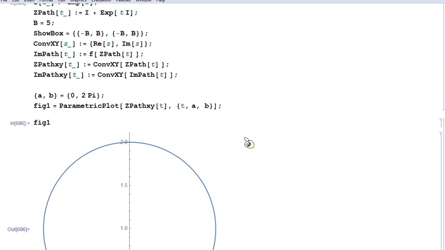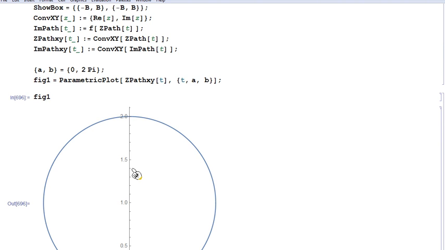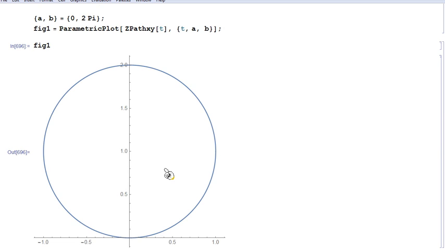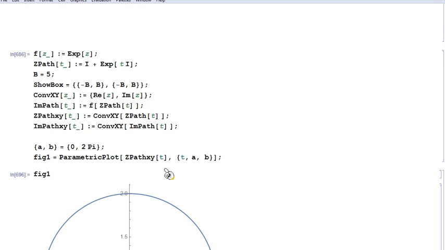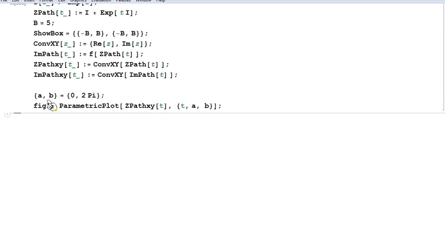Okay. When you plot this later, we're going to use this box condition so that we're going to fit this large circle into that 10 by 10 unit box, so it's going to look smaller. Right now, that itself is just one graphic element defined as fig 1. So if you do it also like this with a and b, later if you want to change the beginning and end point, all you have to change is just that one line. Everything else will change automatically.